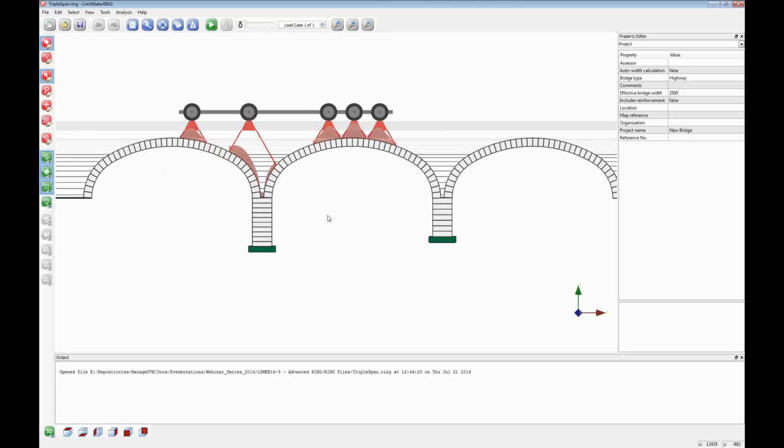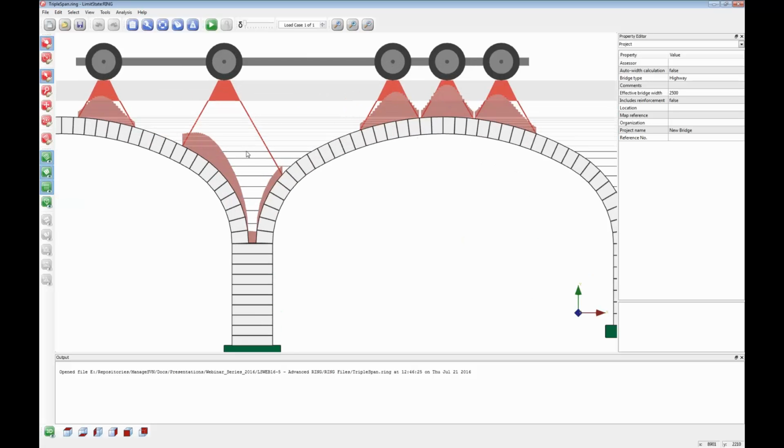If we zoom in, we can see the axles, the load being distributed through the fill, and we can also see we've got a semi-elliptical profile with backing elements above the piers.